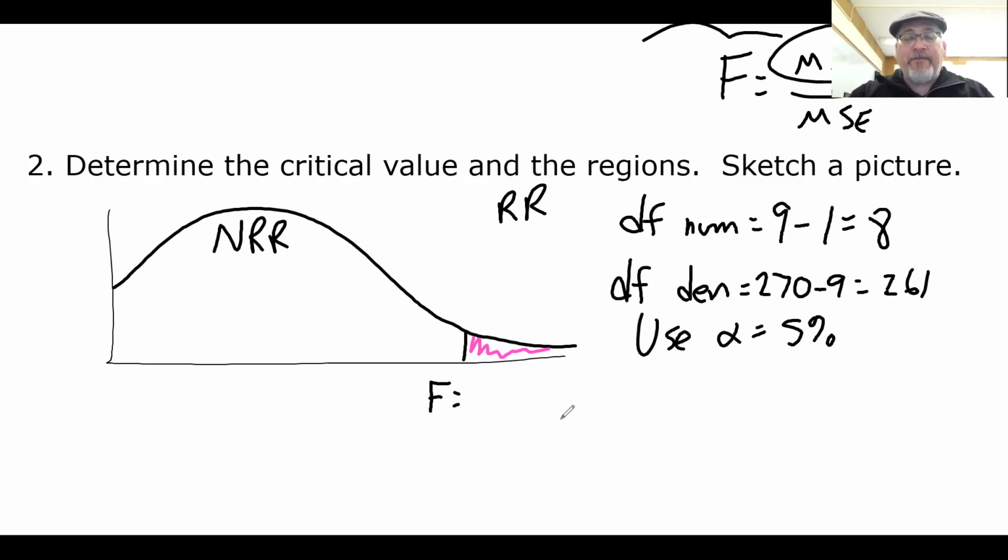Now remember, with our F distribution tables, we first have to pick the correct page based on the significance level, at which point we look up the correct column and the correct row based on the degrees of freedom. Now, in previous videos, if you were paying close attention to the F distribution table that I uploaded, the degrees of freedom for the denominator only went up to 50. And this degrees of freedom for the denominator is clearly larger than 50. Well, between then and now, I've made a slight adjustment to the F distribution tables that I uploaded in Canvas, and I'm going to show that to you right now.